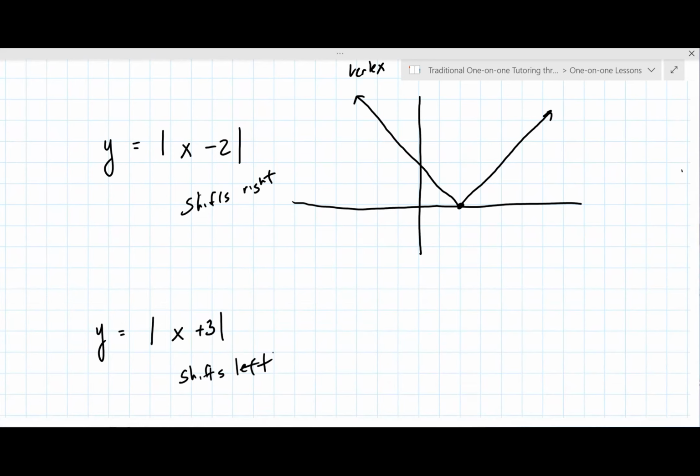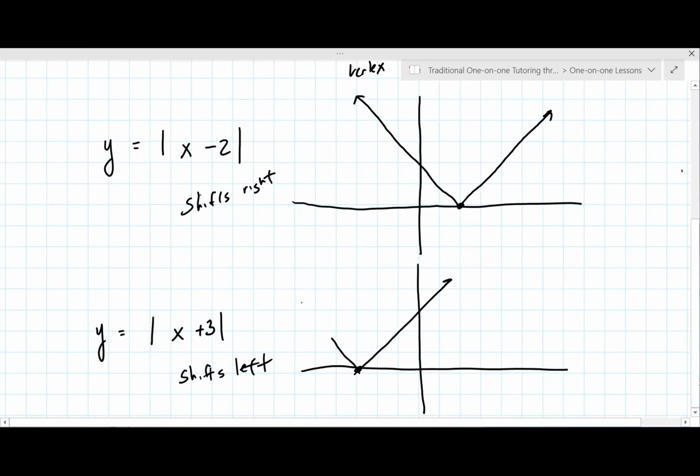So now the graph of this again, like you just saw there. Actually, let me do a little better job here. Let me graph it kind of the same here. It shifts it left 3, so it looks like this. Now in this top graph, the vertex is at 2, 0. The vertex here is at minus 3, 0. So now let's look at a problem that's really similar.